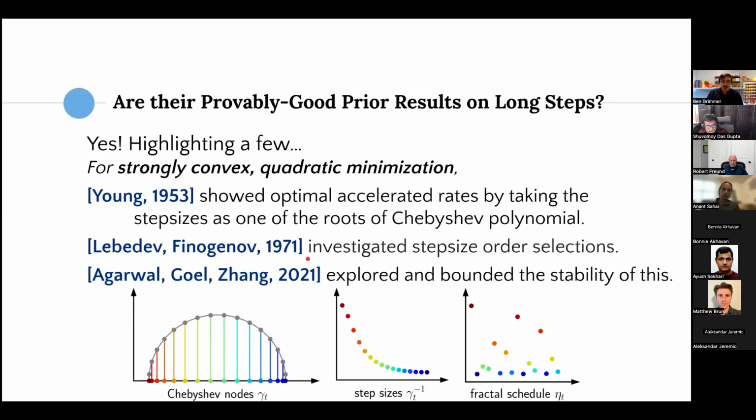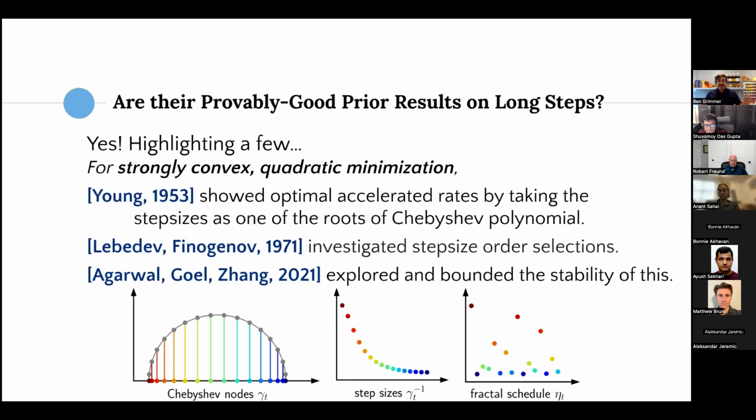And these subsequent works looked at the order that you take these step sizes and found that the best way to order these steps in this strongly convex quadratic case was this fractal kind of crazy pattern here on the right. But if you take these steps in this kind of order, what you're guaranteed is the same thing as an accelerated momentum method. So you get the same improvement from condition number to square root of condition number that we get from things like Nesterov's acceleration. And so doing this pattern really pays dividends. It gets gradient descent to be as good as momentum methods.